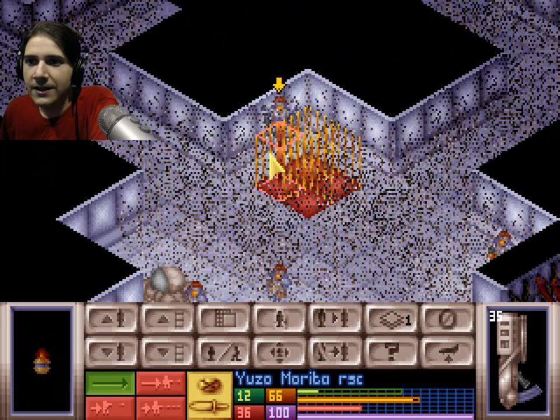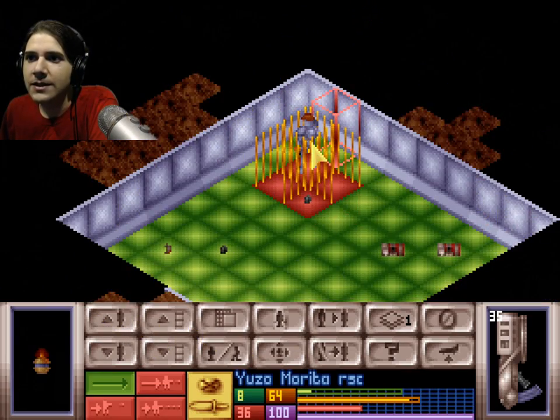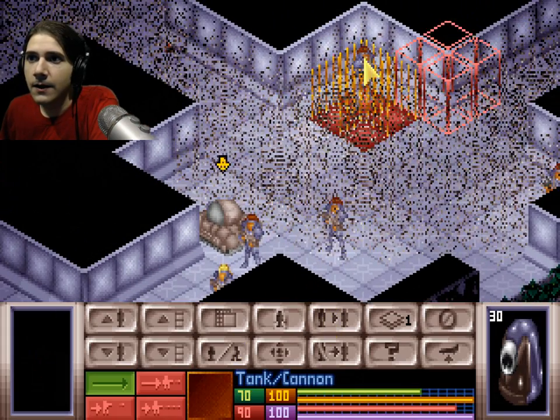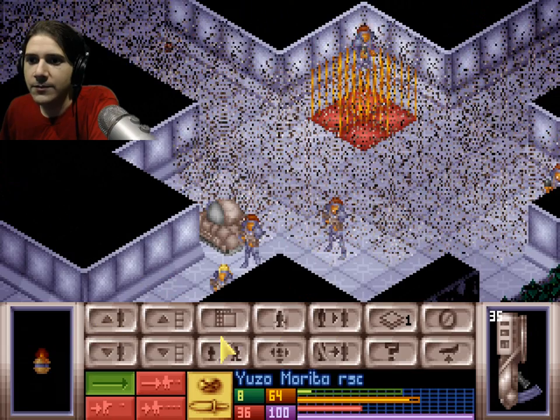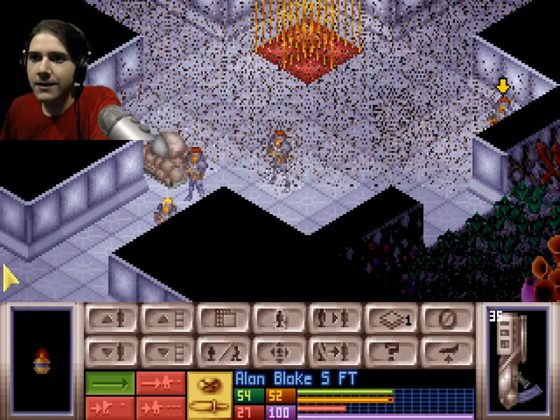Well, no. You don't have enough time. He has to counterattack. So, Karnov, could you please just move out of the way slightly? Thank you. Okay. And then Yuzo comes up. And Alan Blake, you're hiding.